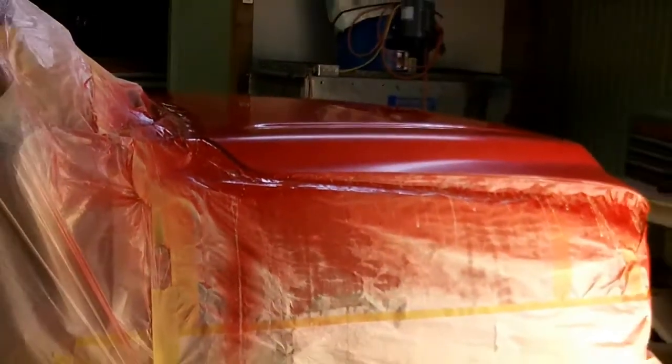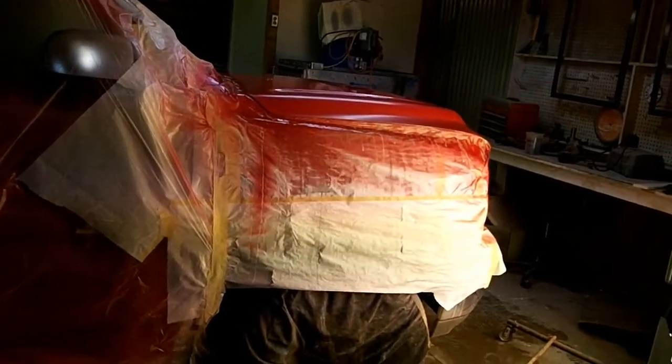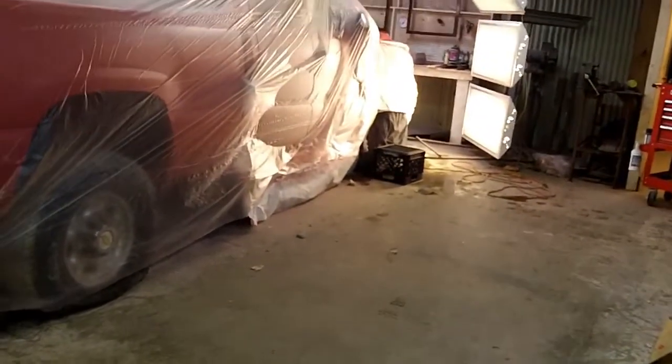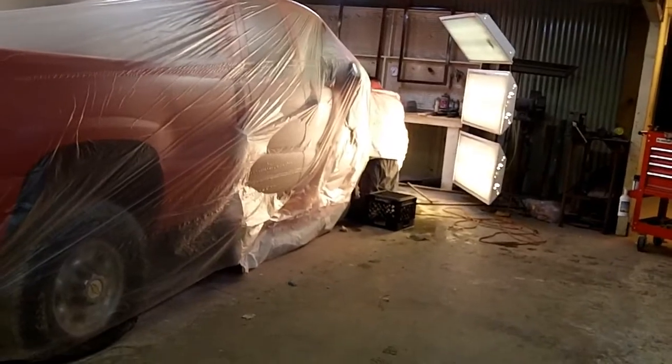If I ever get around to building a place, I'm going to put drains in all my floors, channel drains, so I can just hose the floor into that, and then when it dries I can vacuum it out or do whatever I need to do. That way it's easier to keep a place sort of clean. This place I have no drain inside, so whatever water hits the floor either has to be mopped up, which I don't normally do, or it's got to evaporate.